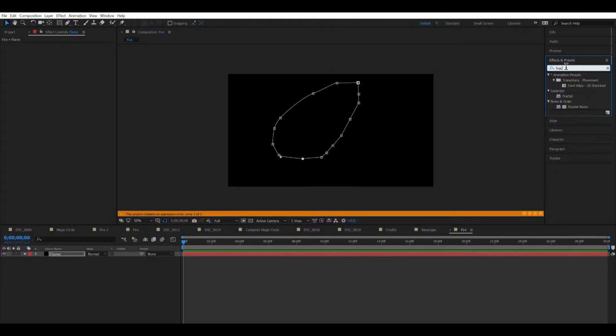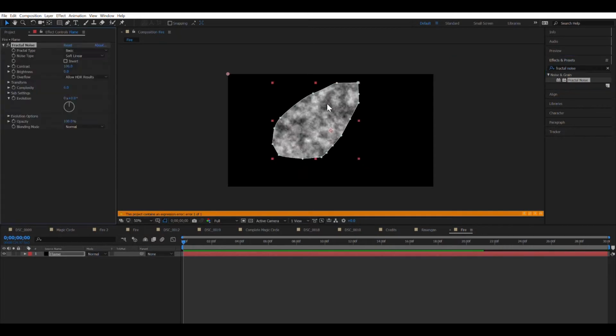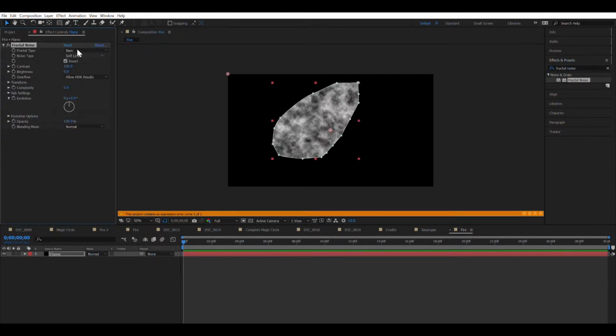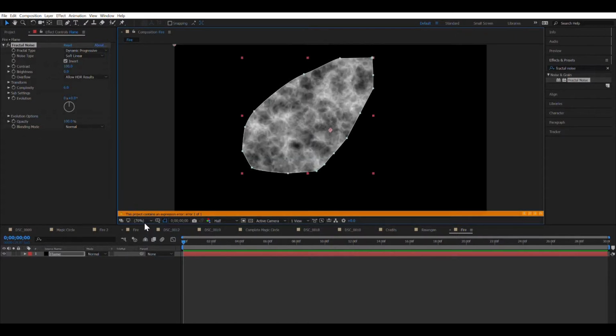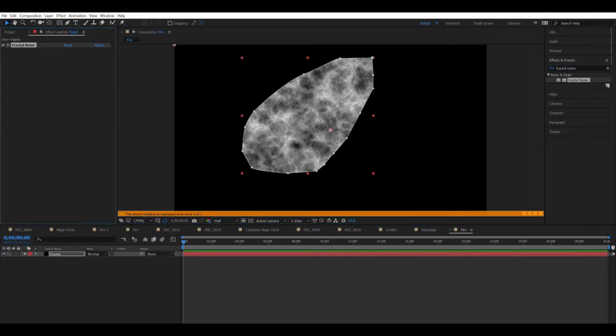I'm just going to do it like that, okay? Then fractal noise. You might have seen that in the solid layer itself. Fractal noise, then invert, soft linear, and then dynamic progressive. Now you got that fiery look. Just look at that thing. It looks so awesome. I'm going to make my resolution half because my computer's not really that good with editing, but it handles a lot of it. Okay, I think that's practically all for that one.